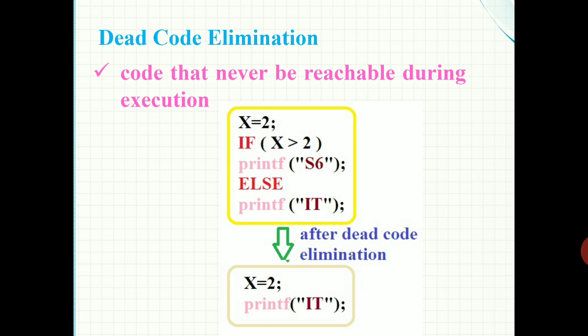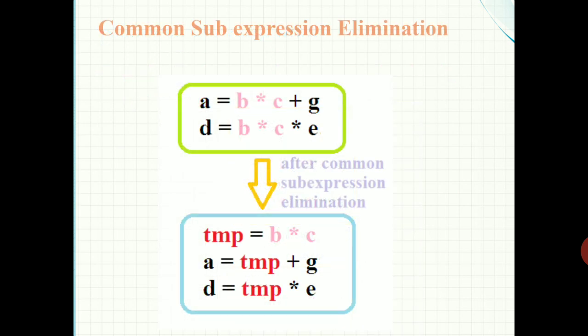Then, when we apply these code optimization techniques one after another, we will get a better code. The next code optimization technique is common sub-expression elimination. Sometimes the same expressions may appear in more than one place, and performance can be improved by generating the code for that expression in one place. That is the situation of common sub-expression elimination.